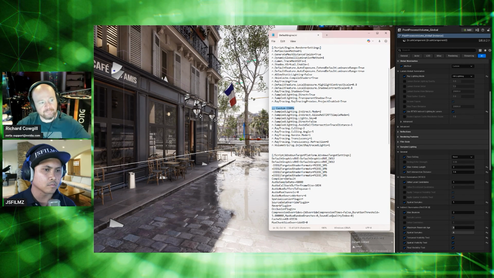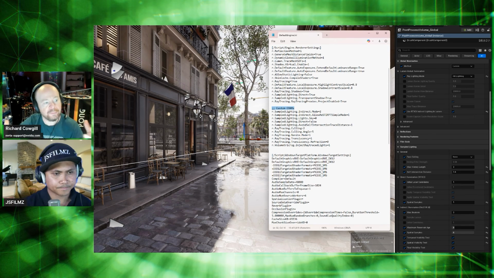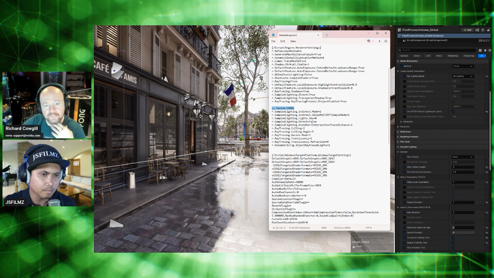That helps deviate you away from pure ground truth path tracing, but it gives you greater stability and more compatibility in the rendering.